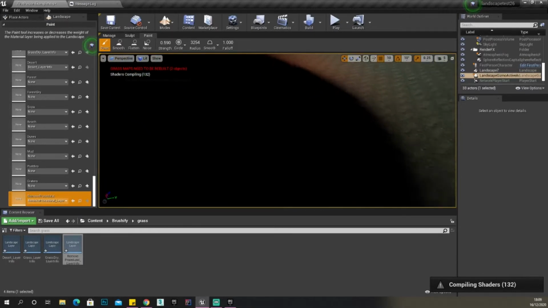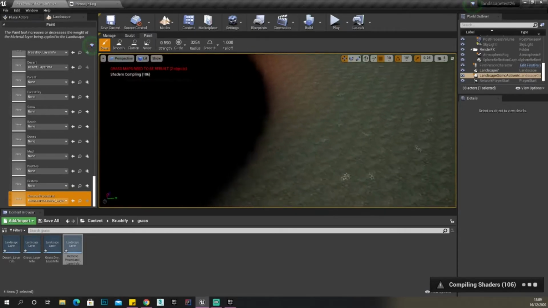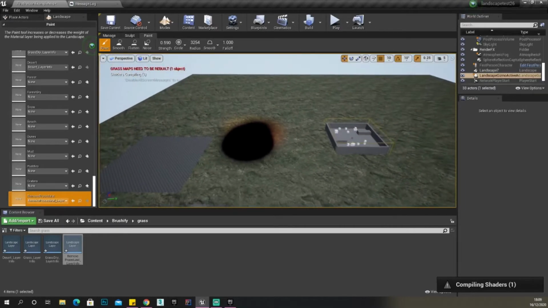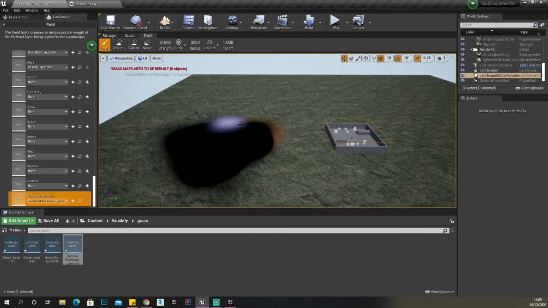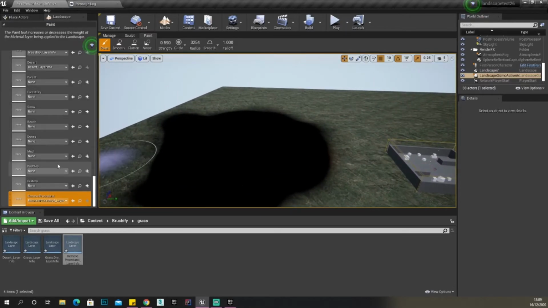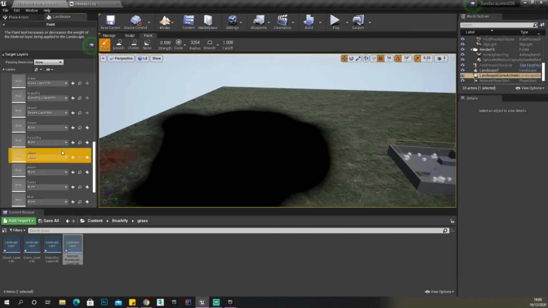What we need, just because the grass is coming through. Just say we want, okay, I don't know, some grass here and some snow on this side. Let's compile the shaders, but we can just start rubbing this away. We don't need this anymore, so it's going back to what it was in the beginning. It kind of looks like we're burning it. So we're just rubbing it off at the minute, and say we want some snow.